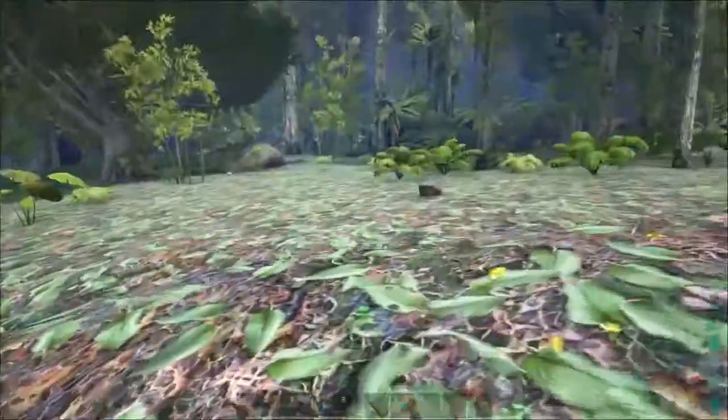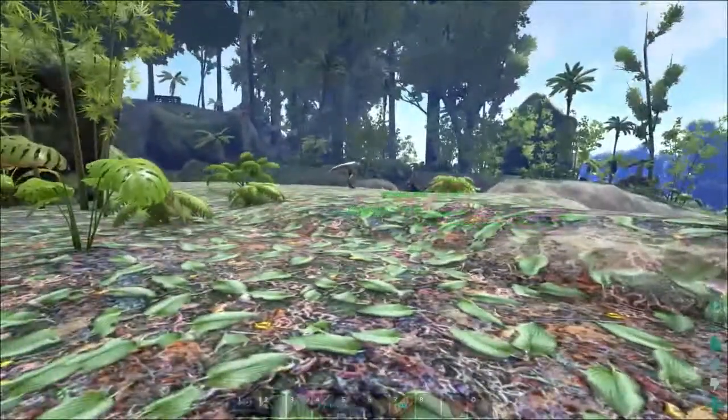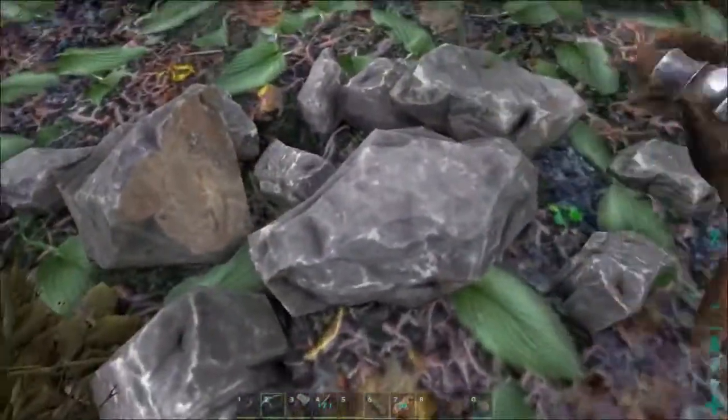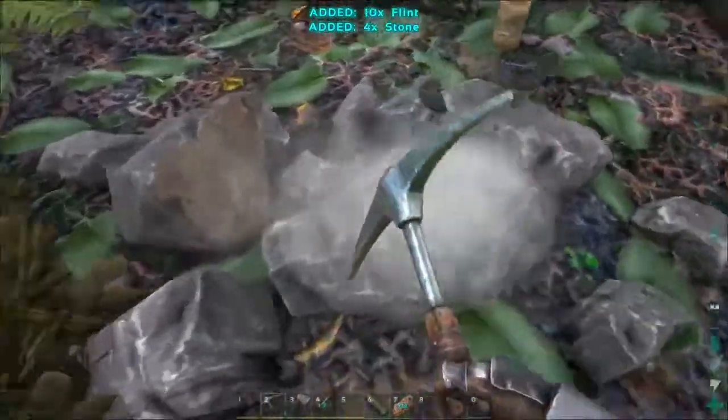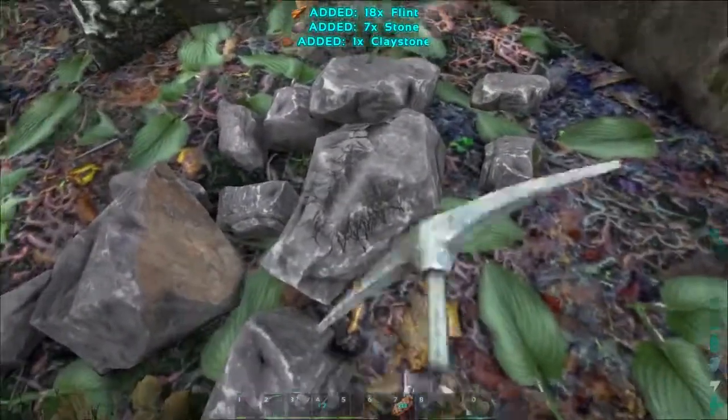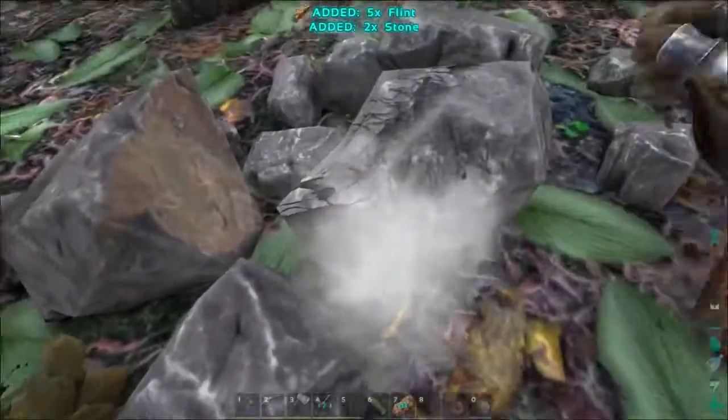As you can tell, there are fewer rocks around here than before because I was farming stone. I thought it was a Dillo and we were going to grab it, but it's not a Dillo, so we're not going to grab it. But this episode, I think we need to go ahead and find an Argentavis or something.